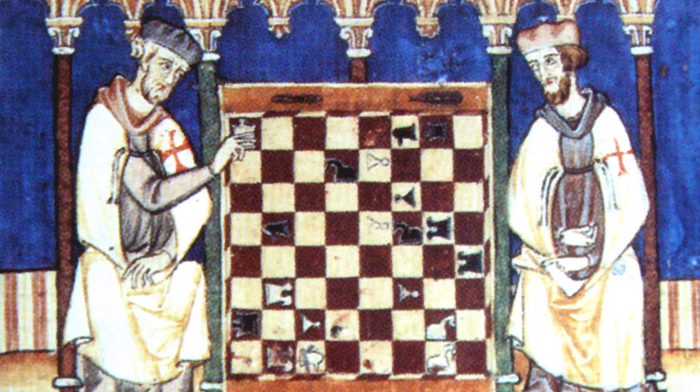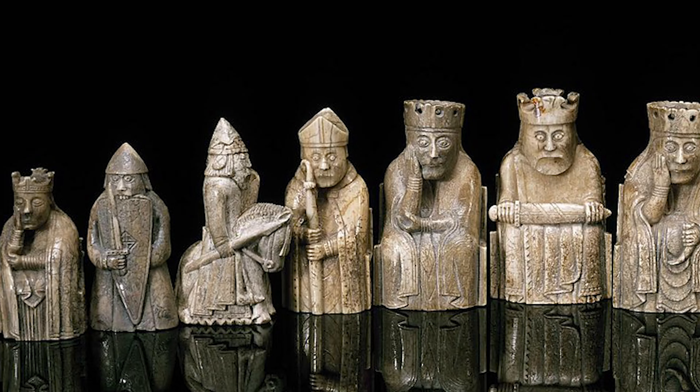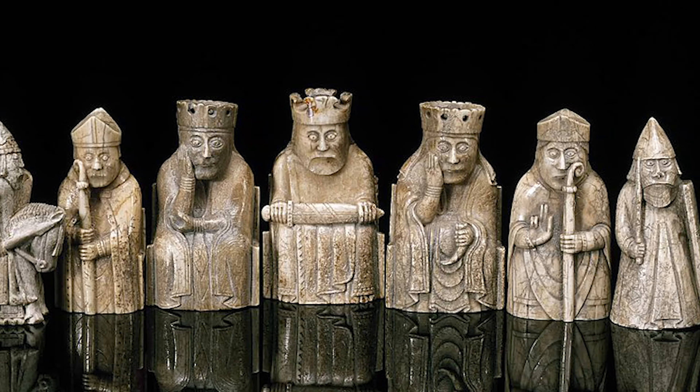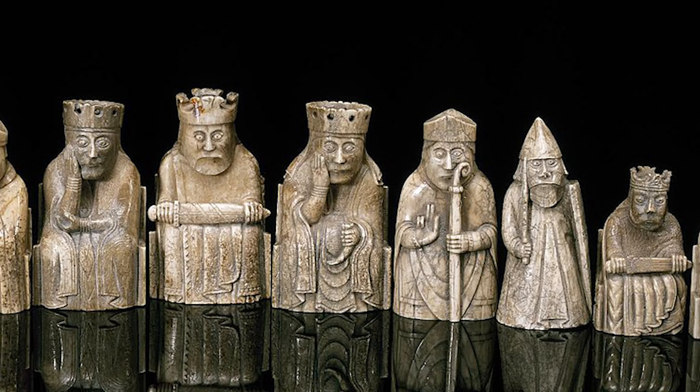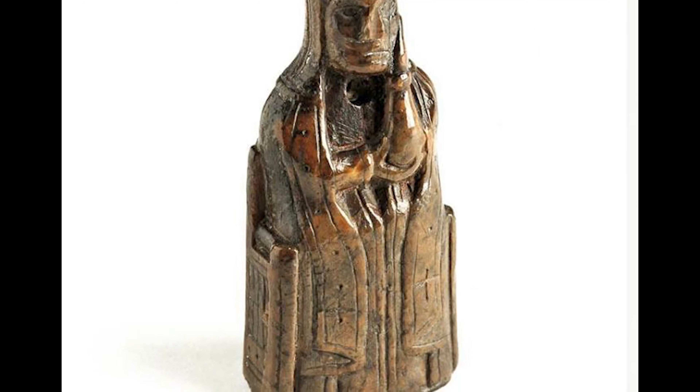Chess was a game mostly played by kings and queens, but playing chess was quite socially aspirational. There were seven skills that knights were meant to master during the Middle Ages, and chess was one of them. The clergy also adopted the game as a suitable pastime, presumably because they saw themselves in the pieces. There were eight kings found in the Lewis hoard, and it's thought the discovery unearthed four chess sets — two kings per game makes sense. No one knows where the Lewis chessmen were meant to end up or who they were for. Because there are enough pieces for four boards, the sets were likely commissioned as a bulk order or were the stock of a dealer. A queen was found in a bog in County Meath in Ireland, so historians believe the Lewis chessmen were on a journey possibly from Norway to Ireland, where there was a large Norse presence.